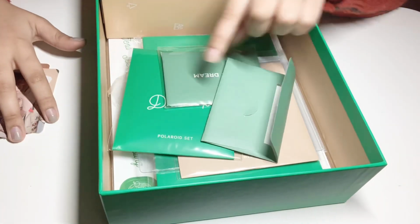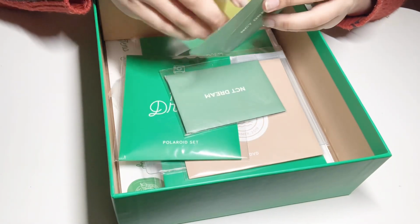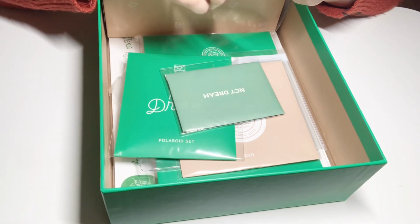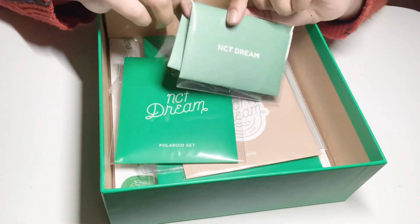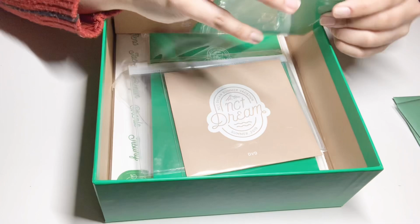Yeah, and she put two packets, guys. Like, wow, thank you so much. I don't know what to do with the other one. Maybe sell it or trade it with some photo cards from my wish list. So yeah, if you're looking for NCT Dream pre-order benefit photo cards, just hit me up in the comment section down below.